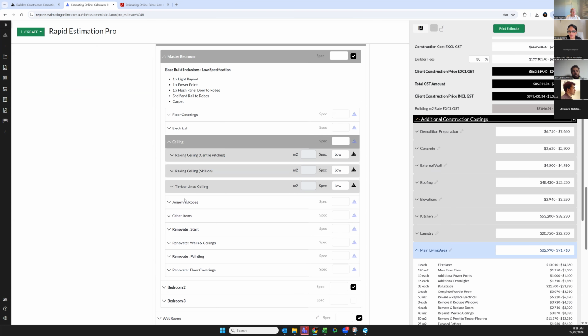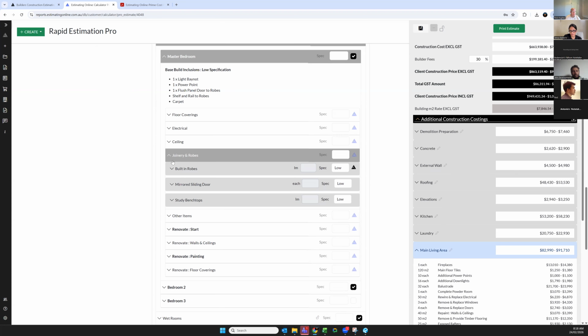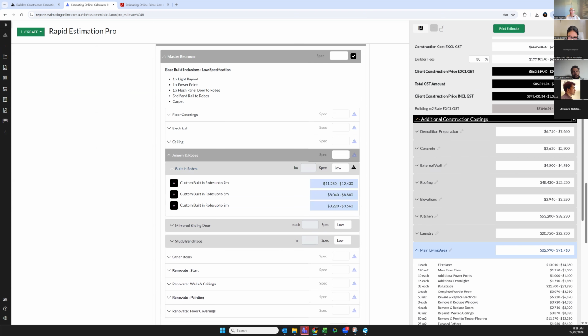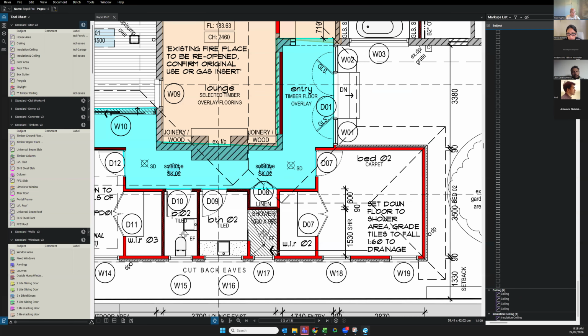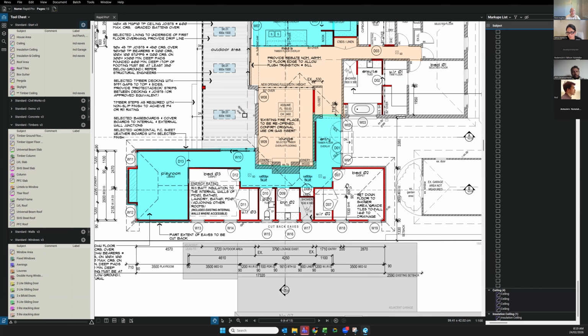We've got a pretty good idea what the rest is going to look like as well. Built-in robes is probably the most confusing thing that a lot of people get mixed up in. If you look at these plans here, in my opinion, from my experience in construction, the way this is drawn, it's drawn as shelf and rail. This is probably the most critical part of the bedroom takeoff.